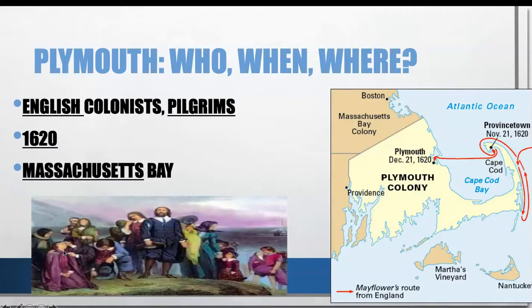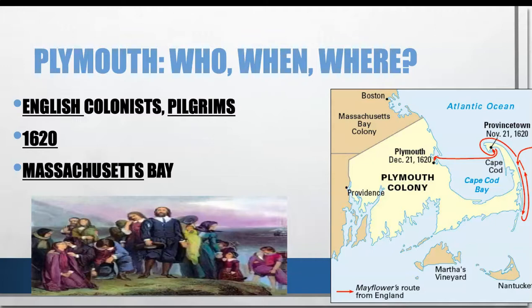All right, so Plymouth. The Pilgrims, okay? The Pilgrims settled in 1620 in Massachusetts Bay. Guess what? They wanted nothing to do with Massachusetts. They were about 500 miles off. They wanted to land in Virginia. They wanted to be part of the Virginia colony that was already established at that point. By 1620, Virginia was starting to have a little bit of success. People aren't dying every single winter, but the Pilgrims are off by about 500 miles.